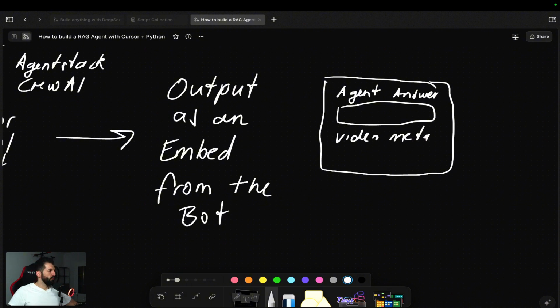I know this is a very high-level explanation, and I swear it will become clearer once we look at the code, but it was important to me to at least show you how it works, because otherwise you have absolutely no chance of creating the RAG agent with Cursor, because, well, you have no idea what you need to do, right? Now that we're done with that, let's head over to Cursor and actually start coding.